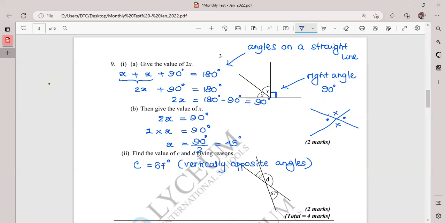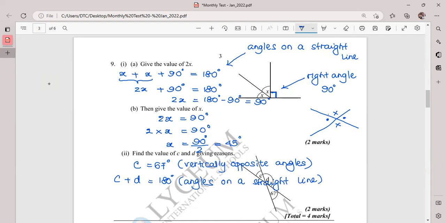So then the next one, you can see C and D will be equal to 180. Why is that? Can you see they are on the same straight line, angles on a straight line. Angles on a straight line add up to 180. Normally, we don't write inside the bracket angles on a straight line add up to 180. You don't need to write that latter part because already you have shown when you add those two angles, then it is equal to 180. Whatever the add up to 180 part you have written with the formula, right?